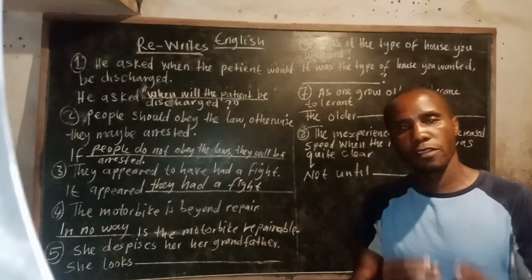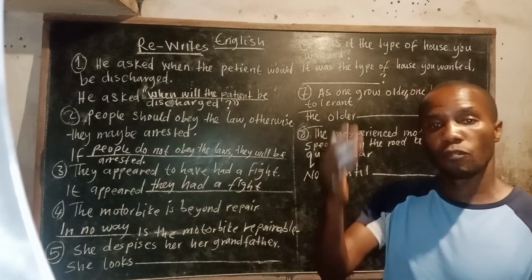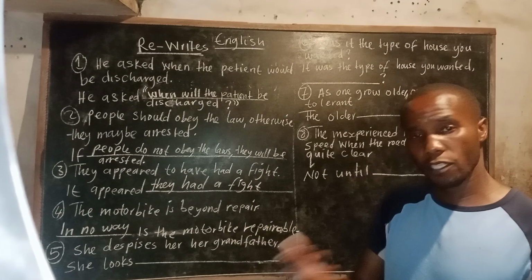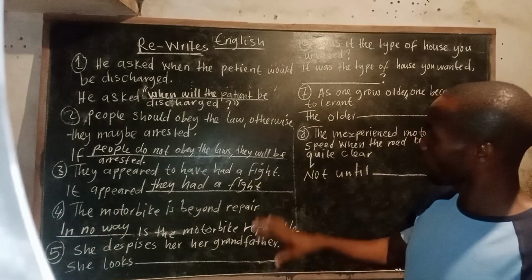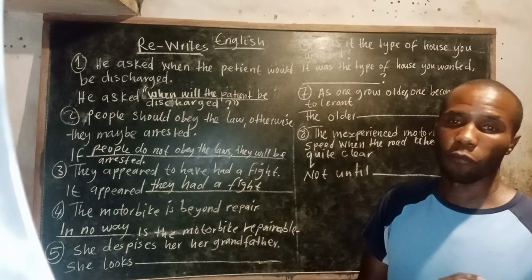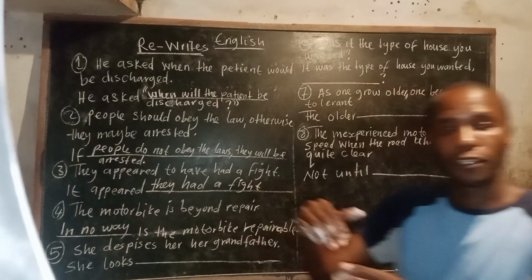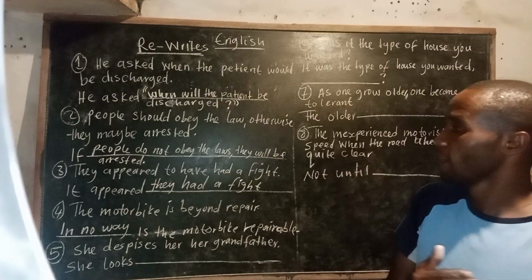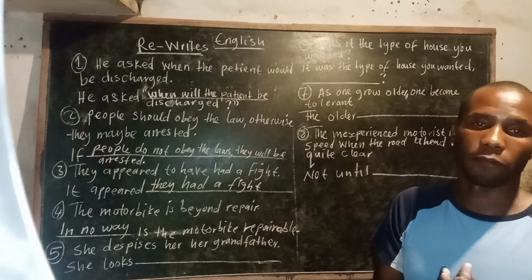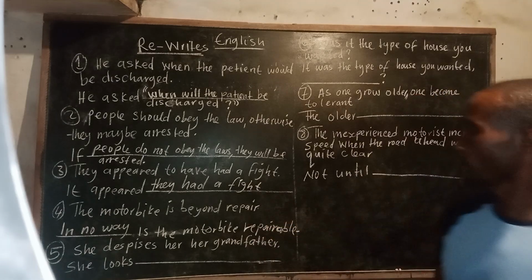Okay, so that's why English actually has got a lot of meaning. It is important that you go through the rules, because this in English is about rules. You have to understand the rules for you to differentiate. One can say it in a different way, the other one again using some other ways, but both people or parties are talking about the same thing. Okay, so this is how it means. In no way is the motorbike repaired.